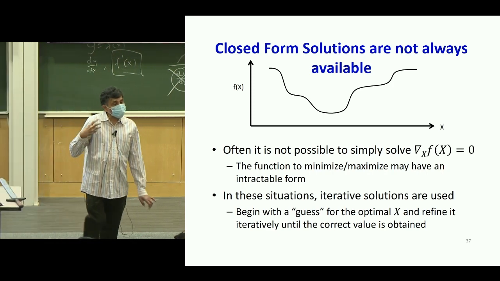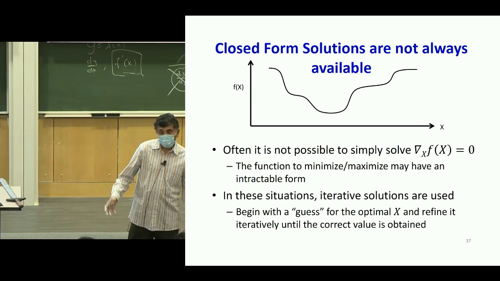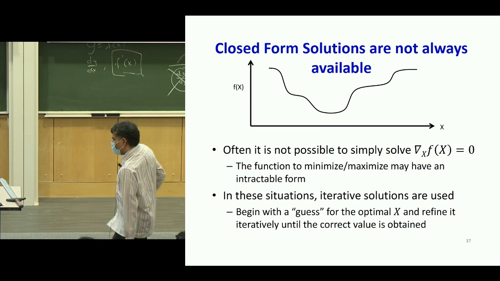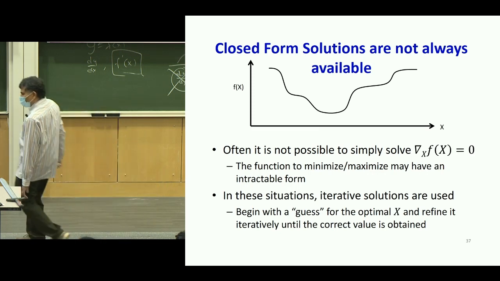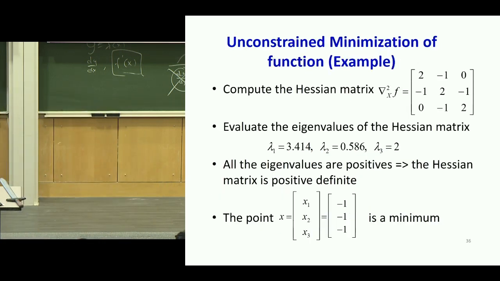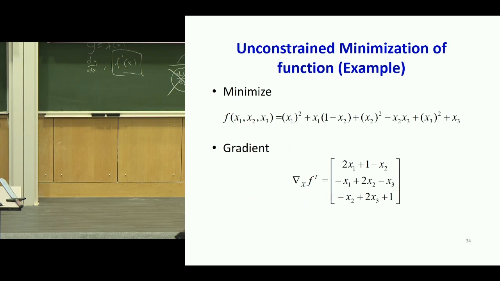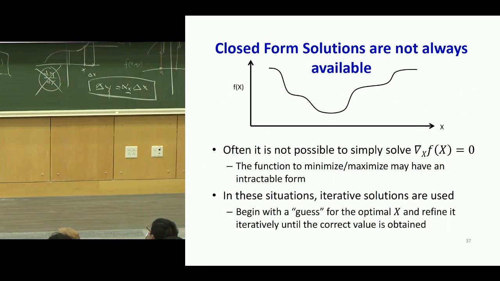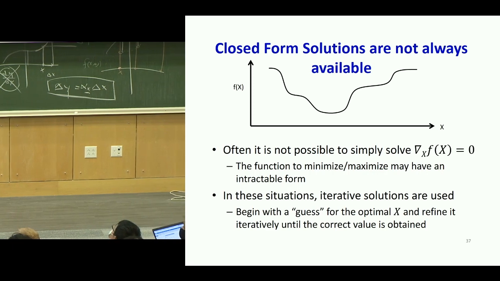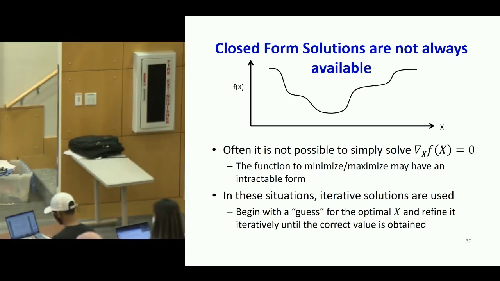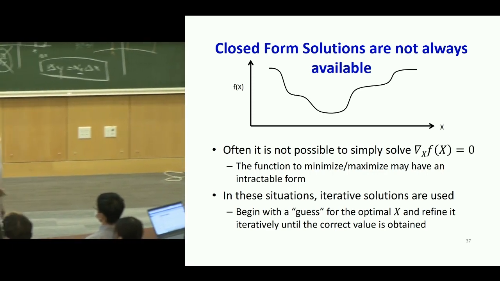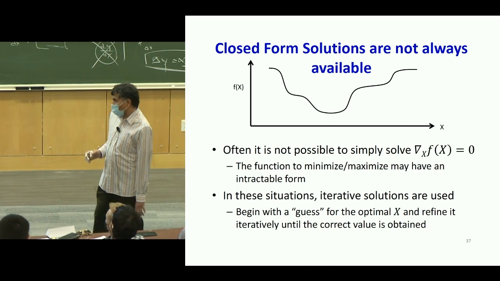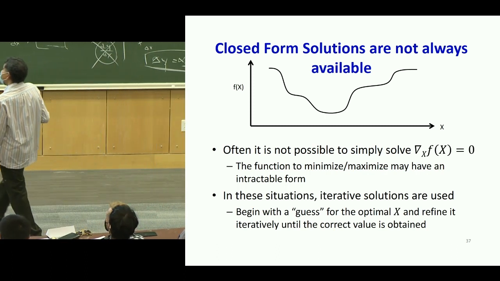This kind of optimization is not going to be possible in the general case. You cannot simply write the function. For example, if I have some cute little function of this kind over here, then I can actually write the formula for the gradient, equate it to 0 and solve, right? Something like this. That function doesn't have the kind of form where I can compute the derivative, equate it to 0, and just get the answer. So in this case, I'm going to need iterative solutions.